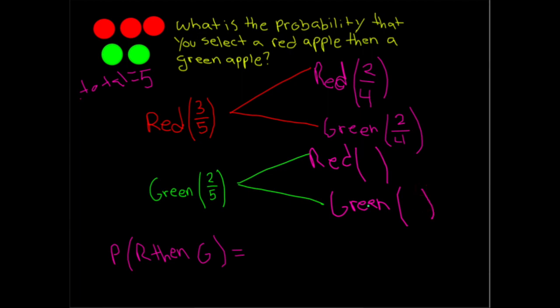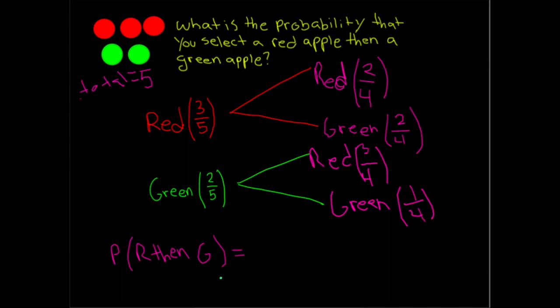Okay. So if we had selected a green apple first, which there was a 2 out of 5 chance that we did, we would pull that green apple out of the pot, just leaving 4 total, right? If we had pulled that green one out first, it would be gone and there would only be 1 green one left out of the 4, and there would still be 3 red ones. Man, this is so messy.